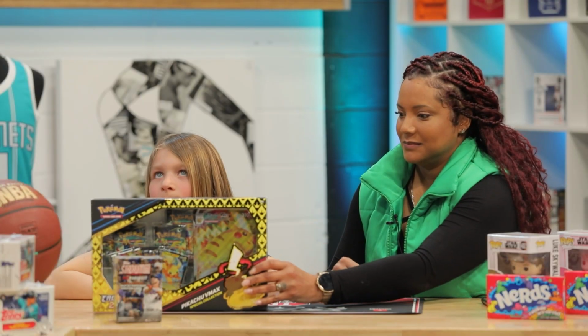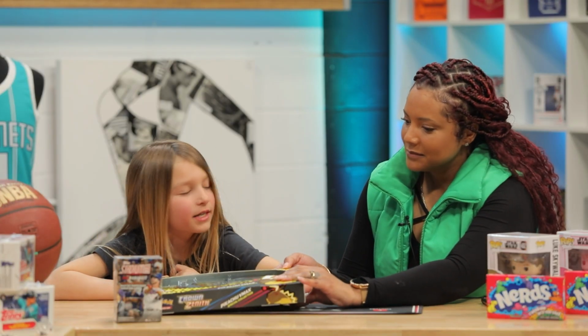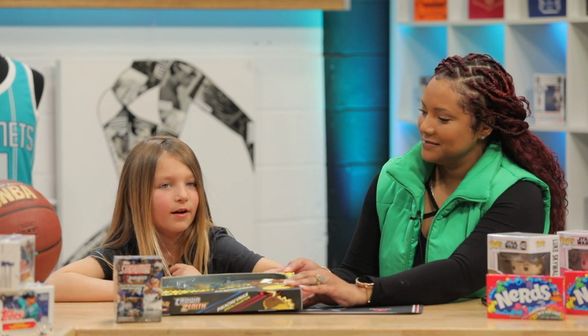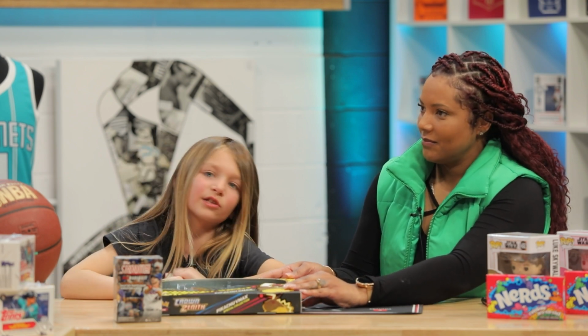So what is it that we got over here? It looks like a Crown Zenith Pikachu set. Is that what it is? Yes. So have you seen these before? Yes, I have. Have you bought them before? My friend does. My uncle does. And we usually open it together. Cool. So then let's do the same, right? Okay, let's see it.